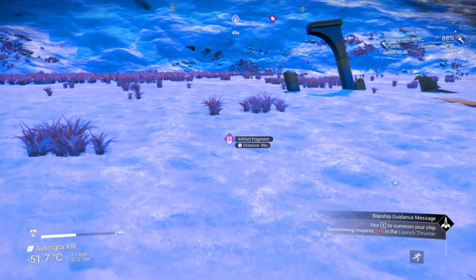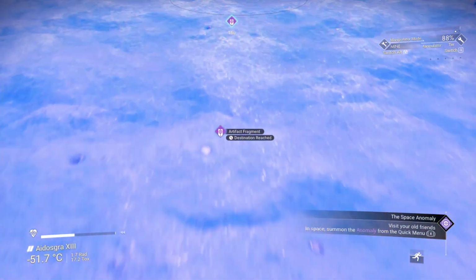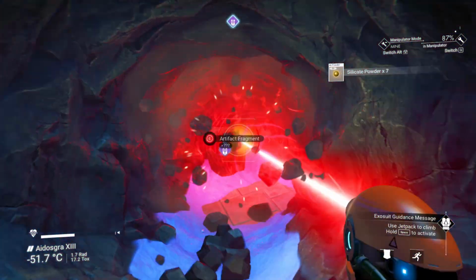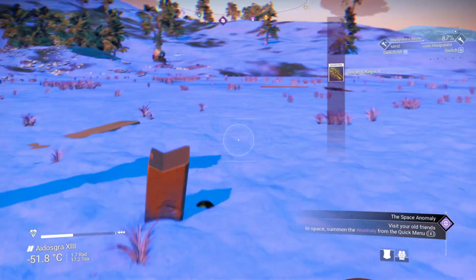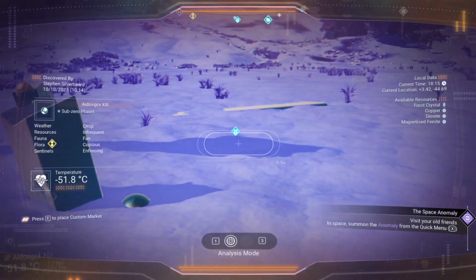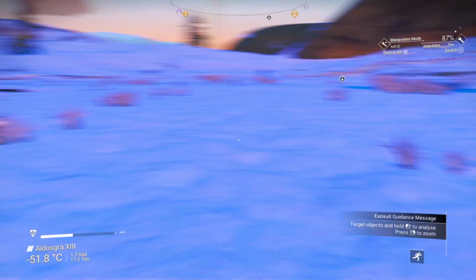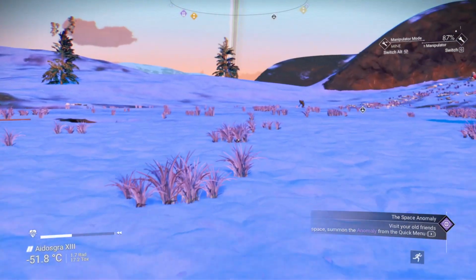Artifact fragment. Just get here. Destination reached. And now what we need to do is find the large crate. Let's see, gravitino ball. We're not going to play with gravitino balls. Oh, come on, game. Where are you?